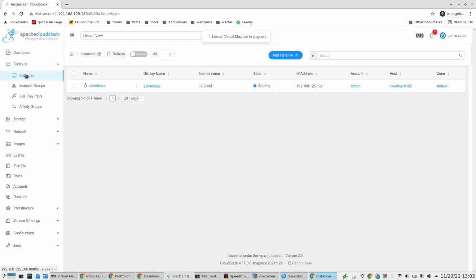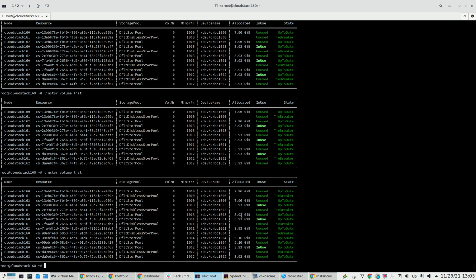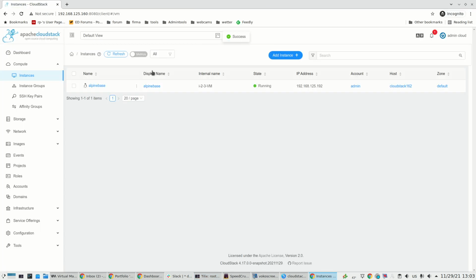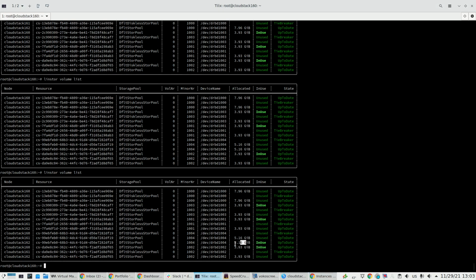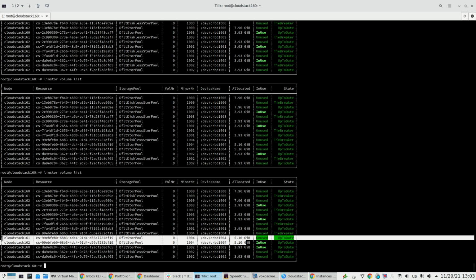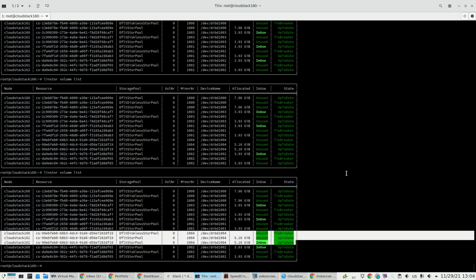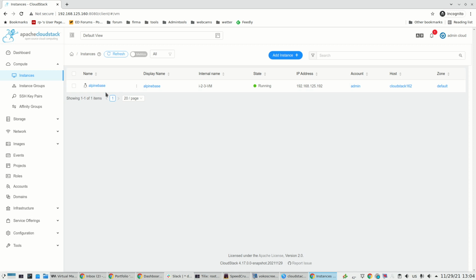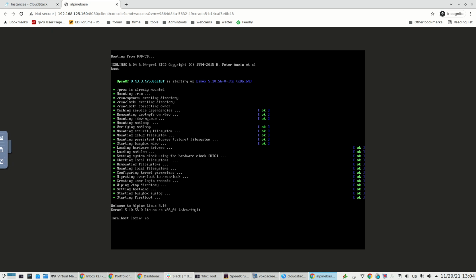And after that, the ISO will be copied into the storage pool, and then it can be started in the machine. And I guess also, oh yeah, it's already running. Okay, this is the disk for our image, this 5 gigabyte user disk. We can install Alpine onto it then. So let's see, yeah, mounted.